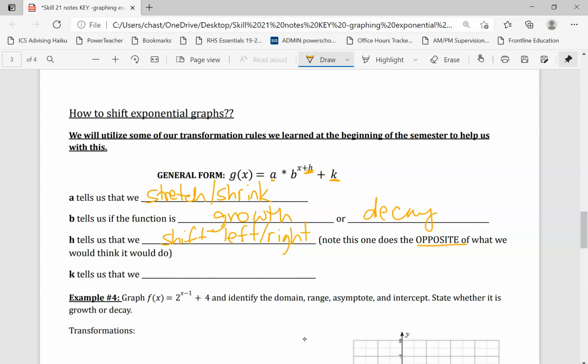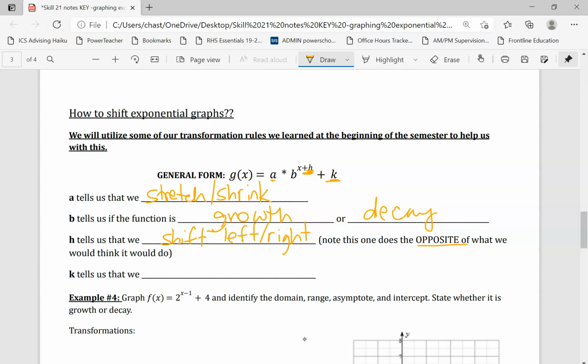Note that it does the opposite of what we think it would do. Mr. Bear always referred to this as a weird one. I don't know if Ms. Claywell did or not, but Mr. Bear always called those the weird ones because your ex, your x is weird. If you've ever dated somebody and you broke up, you probably broke up because they were weird, or you want to think they're weird, so it justifies why you broke up with them, right?